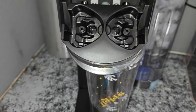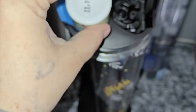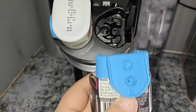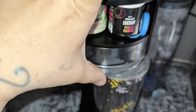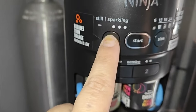So right here, I'm going to pop them in. It is super easy to put in. You can see the instructions. It just basically shows the way it's outlined. You got the curve right here on the front. Just pop it in there and you lift it up. Okay, now it's locked in place. We've got our dragon fruit and our peach mango.